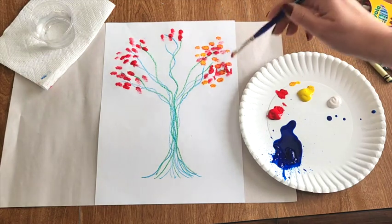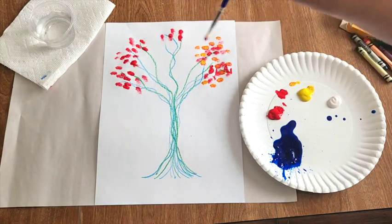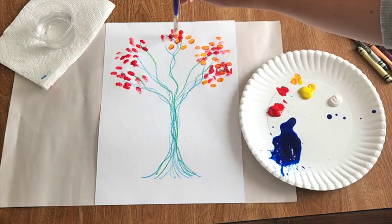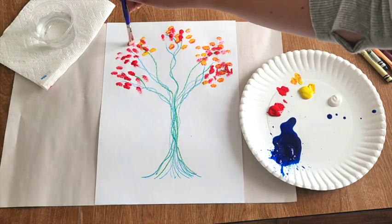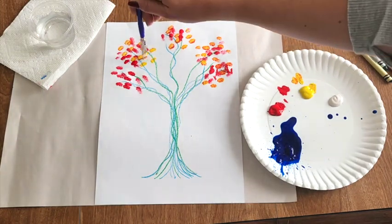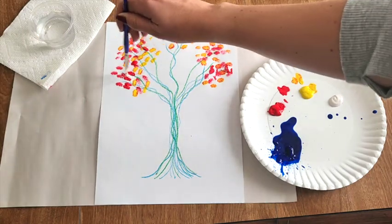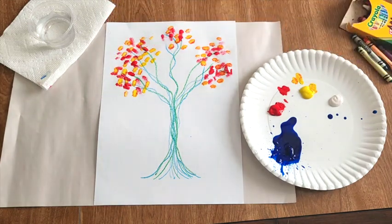So now I'm going around the colors that I have, kind of adding a little bit more into the blank area. You do still want some white space. And you'll see as I dab, it's already starting to mix and be orange. It's okay if you overlap some of your leaves, but we're still thinking about staying near the branches as we dab. So go ahead and take a second color. Think about it. Think about the color just like Monet thought about his color, and pick a second color.